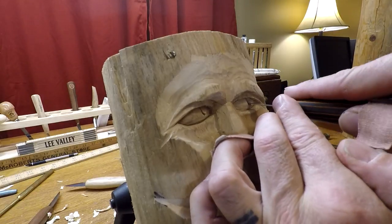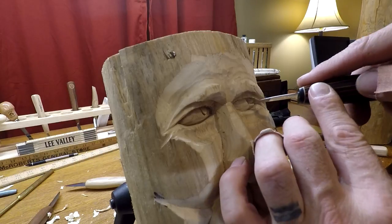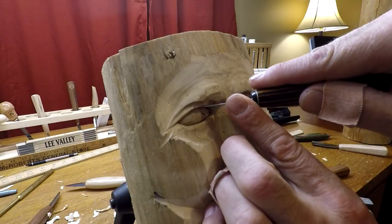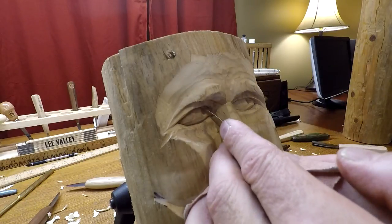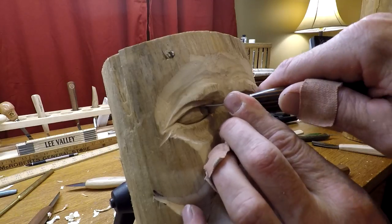Just a little hollow. Just a little bit of depth perception. It's the opposite of taking away to make it look like a dark spot. That way now he's looking to his left.